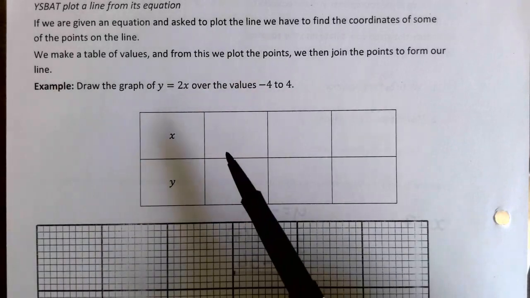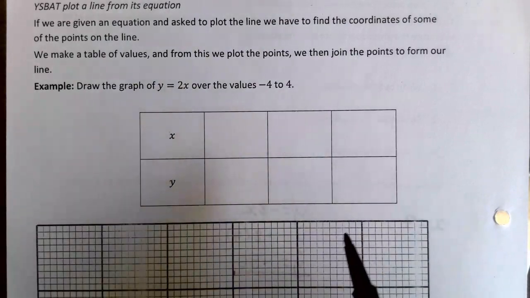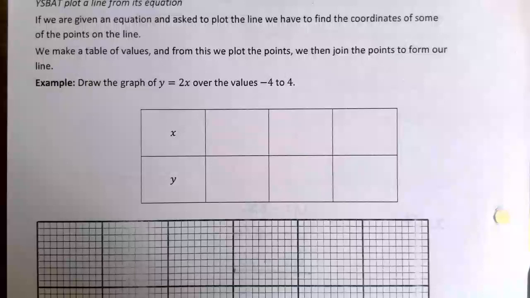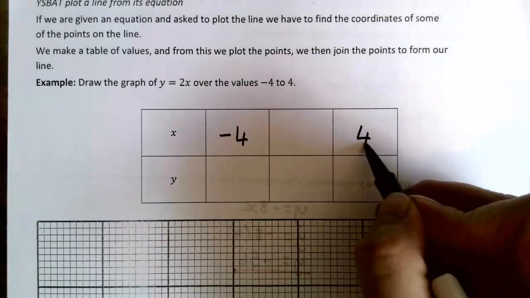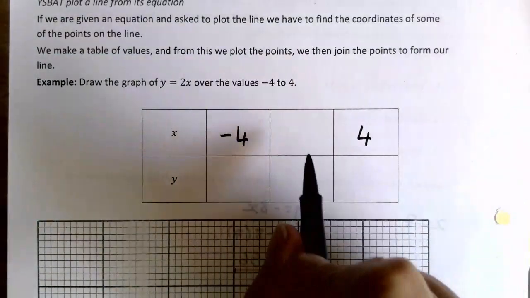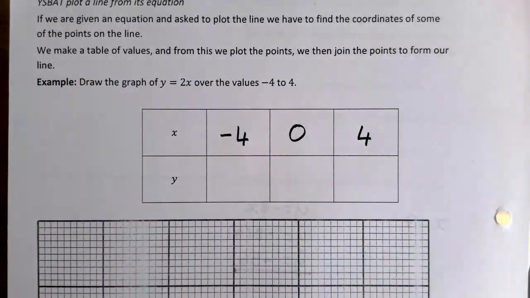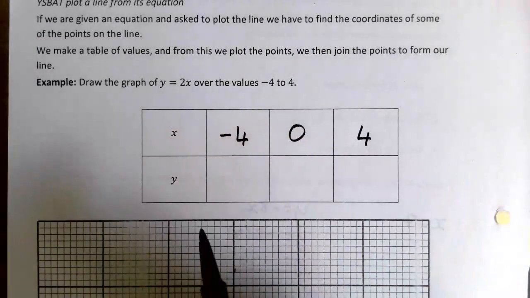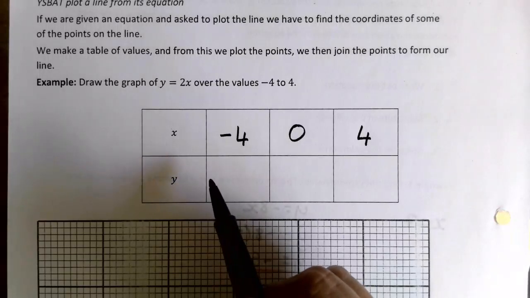Now we have to choose 3 x values. Everyone in the class could choose different values, but everyone's answer could be right. Because this is said from -4 to 4, I'm going to choose -4 and 4 as my 2 extreme ones. And it's actually quite easy a lot of the time to put in x is 0, it's just an easier one to figure out. So these are our x coordinates, and we have to, one at a time, figure out the corresponding y coordinates so that we can plot them.